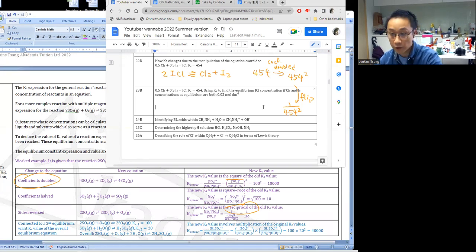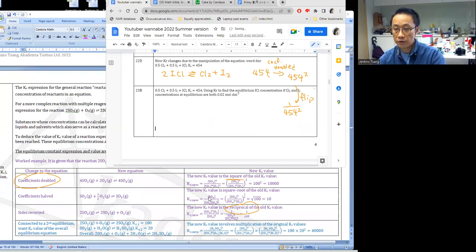And then question 23, which is based on the same equation, and you're using the same Kc value. Then you have to use the Kc expression, I guess. And you're using the old definition. So ICl, my bad, not HCl, over Cl2 to the power half. It looks weird, but it is what it is. When the equation has fraction coefficients, you do need to use fractional powers within the Kc expression.